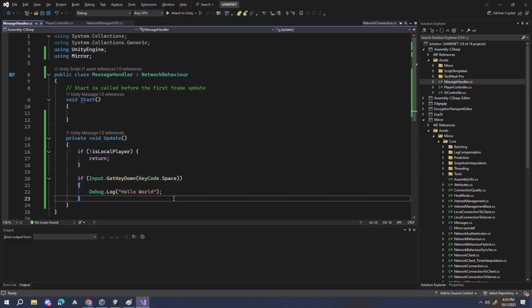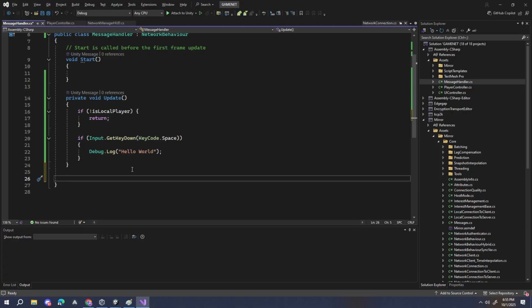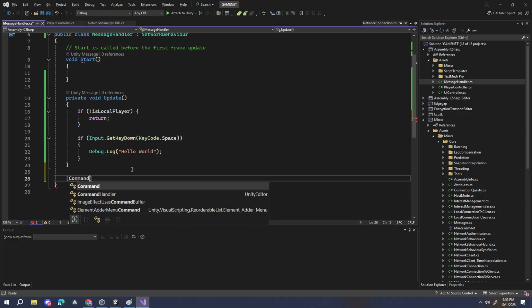So how do we send it to the server? To send it to the server, you need a special macro for this. It's called Command. If you read here, Command: call this from a client to run this function on the server.